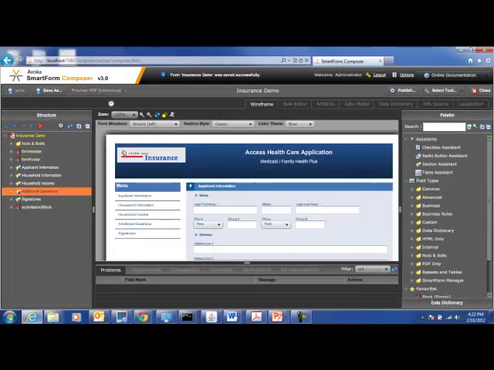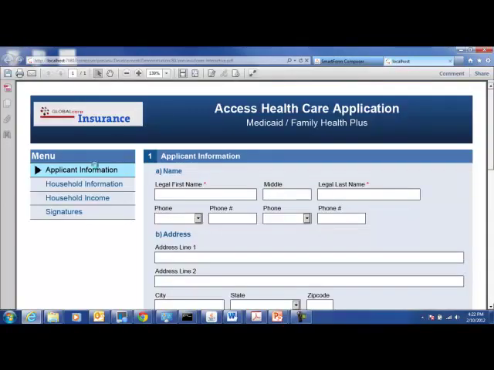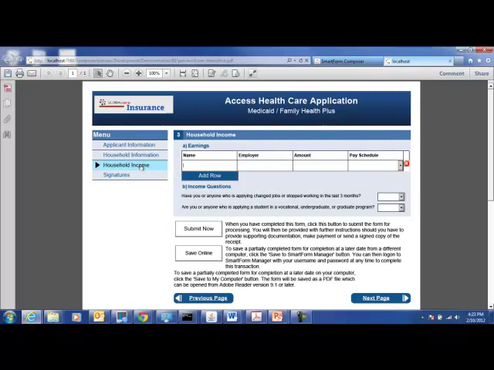And if we preview that form, it'll render that open for us. And now what we can see is we don't see those additional questions showing up in the tree. So as I go through the form, they're not going to be there for me to fill out. However, if I do come in and answer yes to this question, now a whole other section of the form is shown. And those rules, obviously I showed you a very simple rule, but those rules can be complex in nature, and/or type logic, and you can pretty much build whatever you want into it.